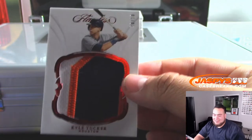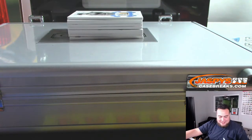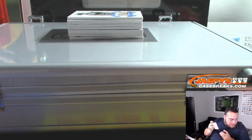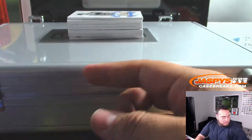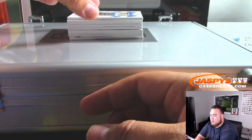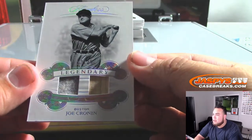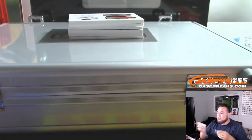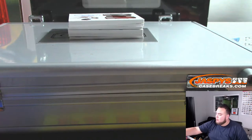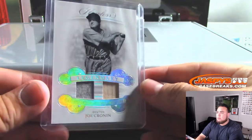Kyle Tucker, ten out of ten - that was funny. So that's a spot random number block zero I believe, Aaron P with the Houston random number block. Then we got a 25 legendary - John Cronin or Joe Cronin for Boston, piece of the jersey and bat, Boston Red Sox. Ian with that one.